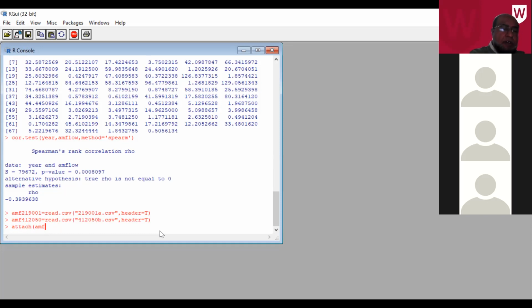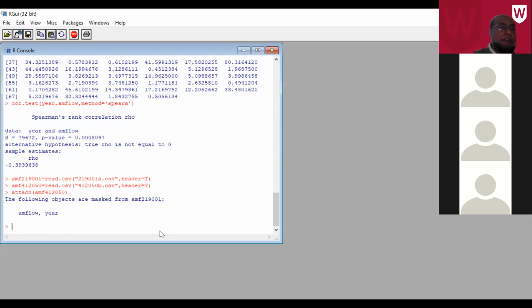AMF412.050. So always check your command. So attach AMF412.050. So that's correct. Attach. Okay. So then we can see what our AMF flow is. So I think there will be a problem because our AMF flow might be at the beginning of.